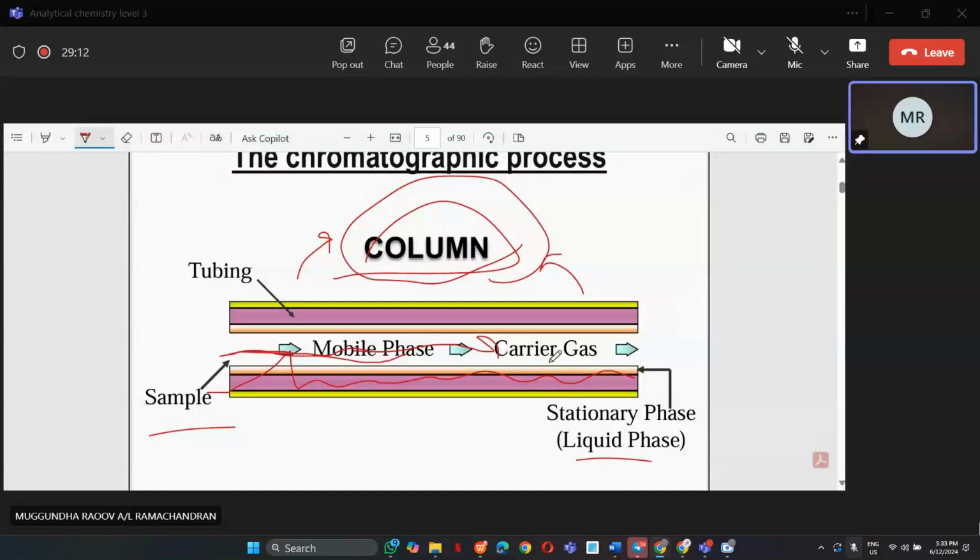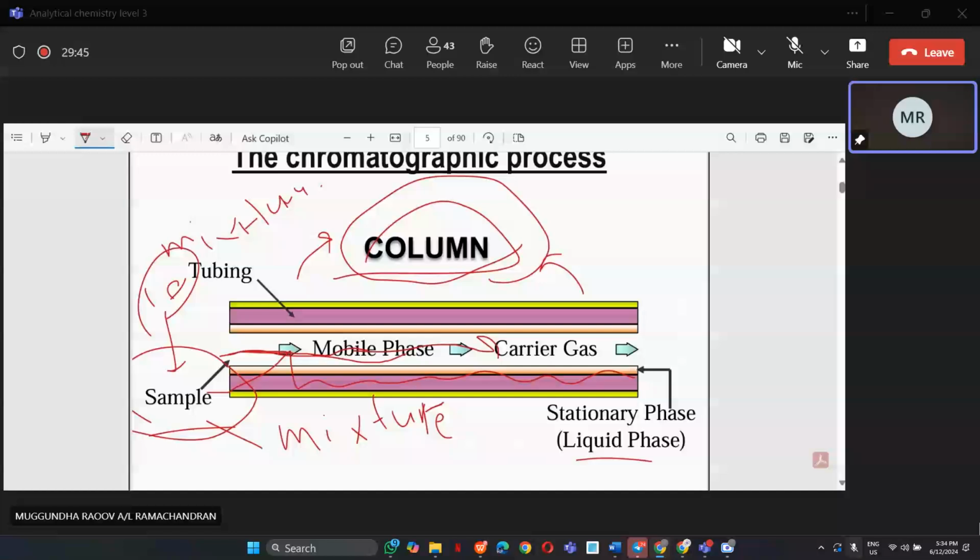Eventually each compound in the sample separates. Usually in HPLC and GC we run a mixture, because we are not running a UV spectrophotometer. With UV spectrophotometer we do individual measurements, but the best thing about HPLC and GC is that we are able to separate multiple compounds in one run. So that is the advantage. The sample can be, for example, 10 samples as a mixture. We prepare the standard in a mixture so that we can run them together.